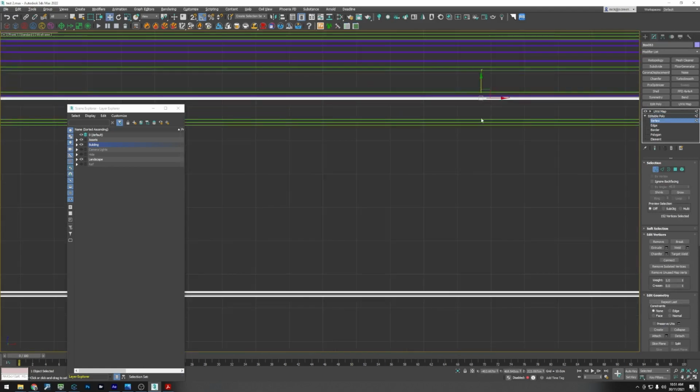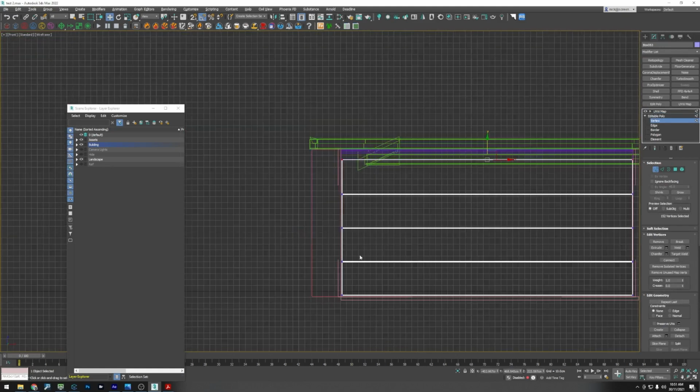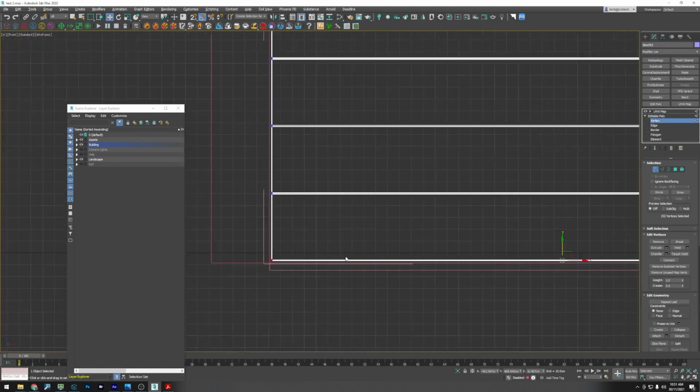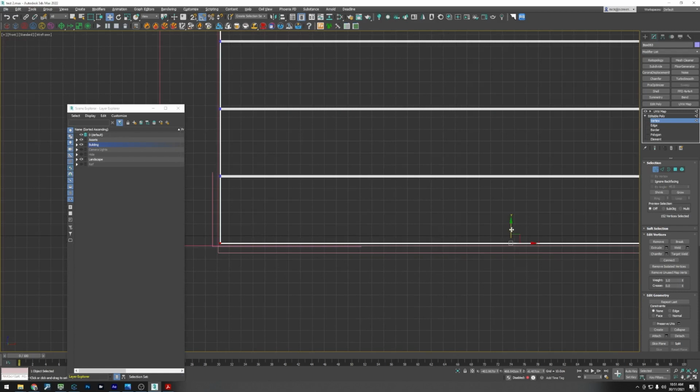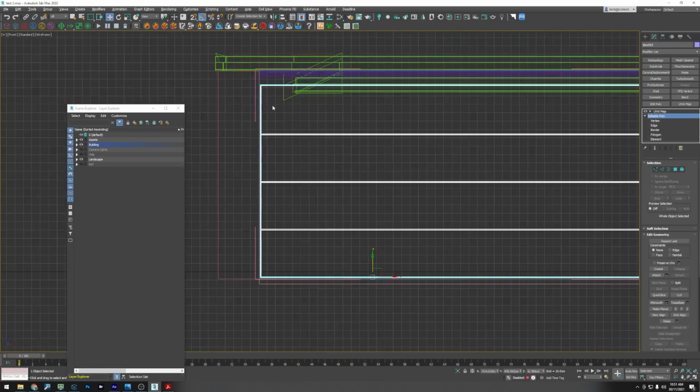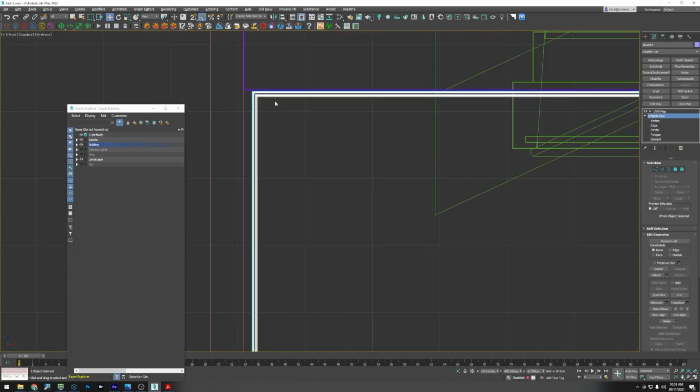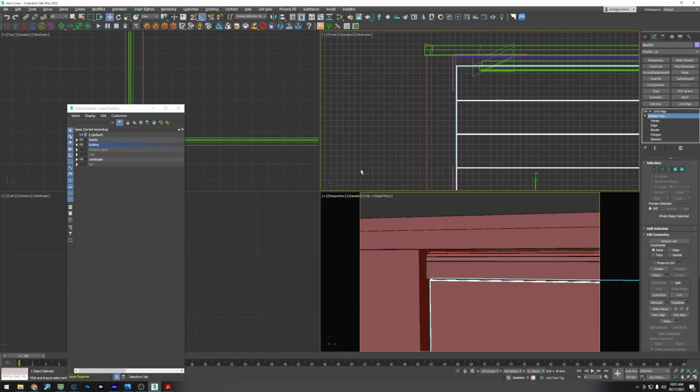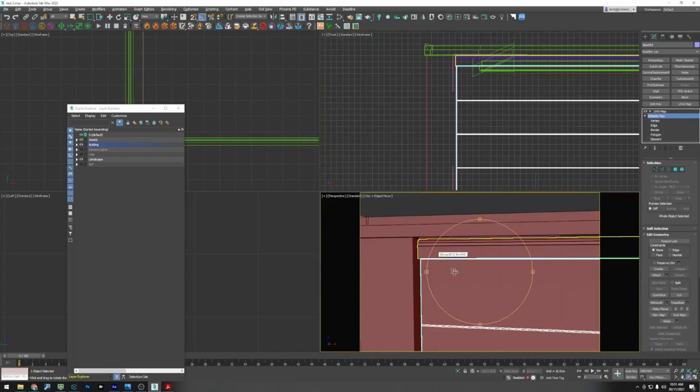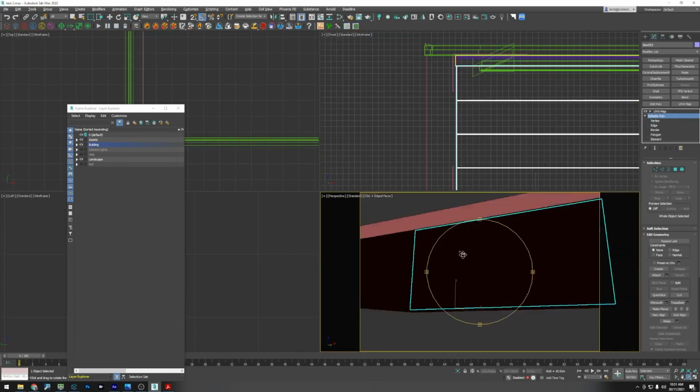If things are sticking through the floor, like if this was too far down and it was going through the floor, it'd look bad in the render. If there was no gap at all, it would look bad. So it's important to think about where there's little gaps and make sure you model those in the scene.